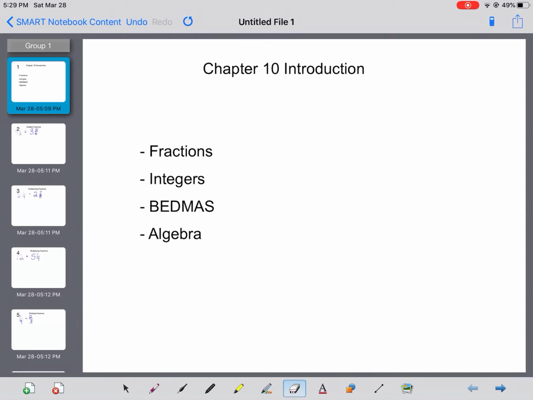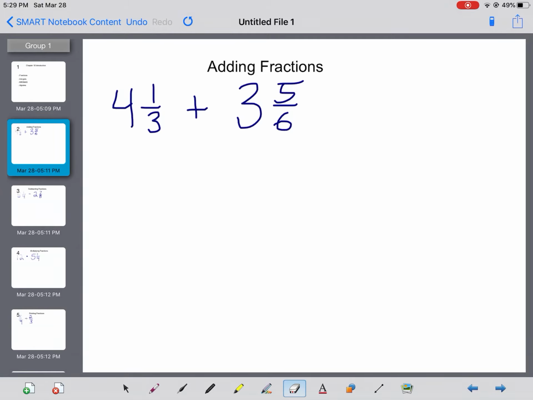So what I decided to do is start by reviewing fractions so that we can make sure that we're confident in how to learn online, but also that we're confident in our fraction skills. So I'm going to go through quickly adding, subtracting, multiplying, and dividing with fractions. I'm going to do one review example for each of you. You'll notice that it's a little bit more difficult for me to work neatly on an iPad and a stylus than it is on the whiteboard, so please forgive me that my handwriting is not as neat working on an iPad. Maybe I'll get better at it in the weeks to come.